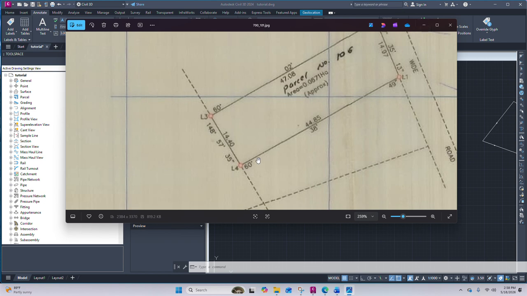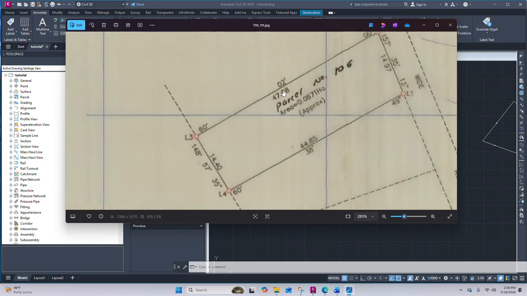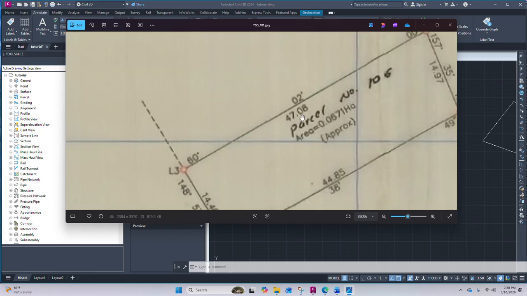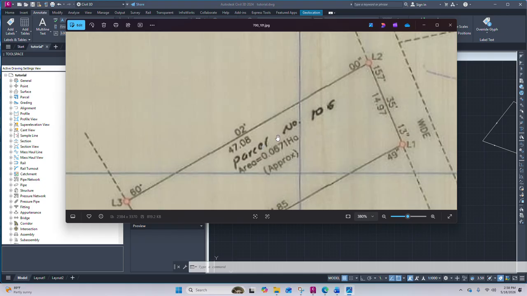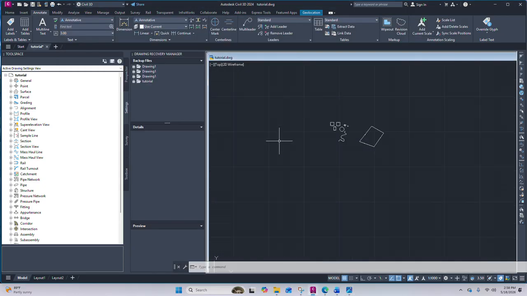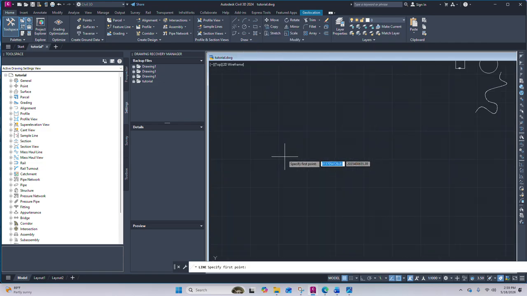So we shall start at the original point L3 and plot a line which is 47.08 meters and 60 degrees, 02 minutes and 00 seconds. So let me click the home button, then click line, create line, then click anywhere on the window. In my window, that's the starting point.